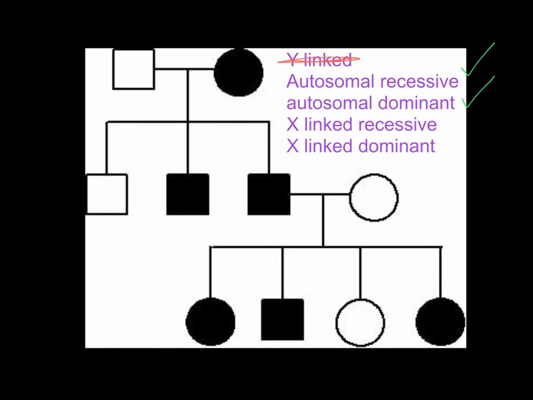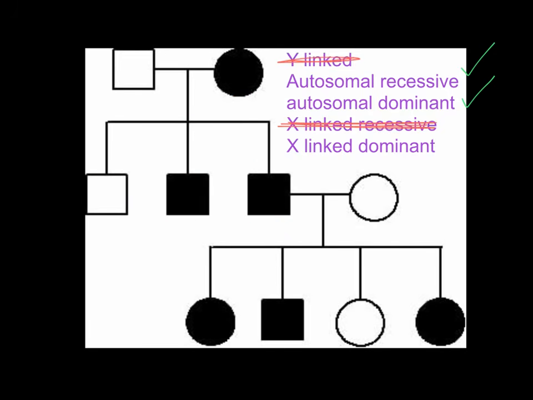Now to check for X-linked recessive inheritance, let me draw your attention to these parents and children right here. What we do know about X-linked recessive inheritance is that a female who is affected would have to have XRXR, and she would give this XR to all of her sons. And when she gives that XR to all of her sons, they would all have the exact same genotype of XRY, and they would all be expected to be affected. Because they are not, and she has one unaffected son, we can rule out X-linked recessive as a possible mode of inheritance in this pedigree.